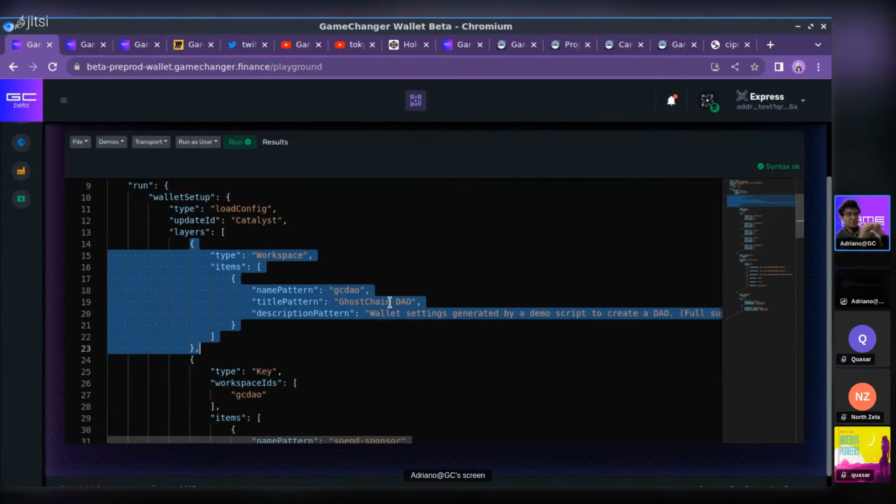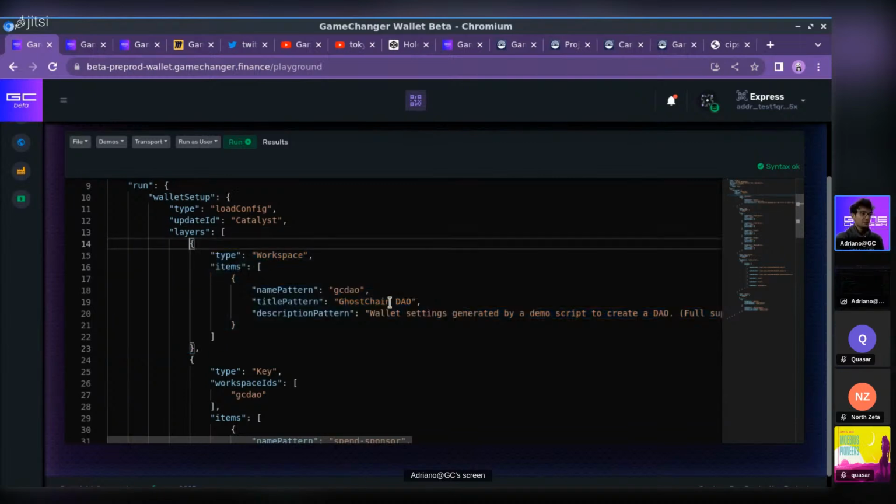Remember, what I'm doing here is going to affect this wallet, but I can easily turn this into a DApp that will generate the same kind of setup on end users.